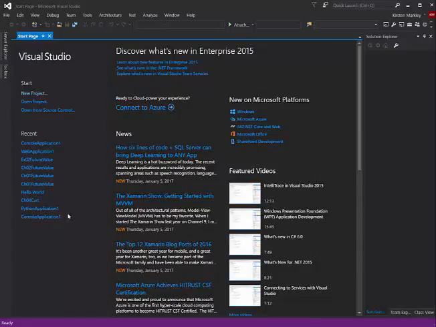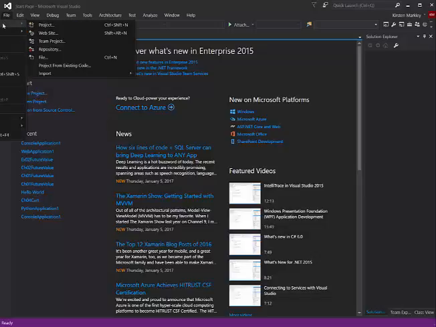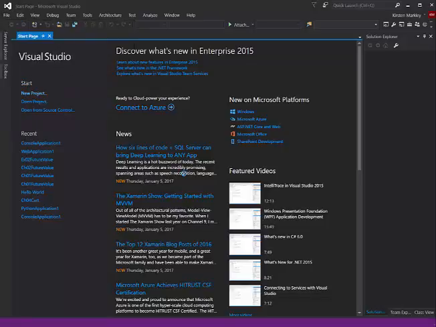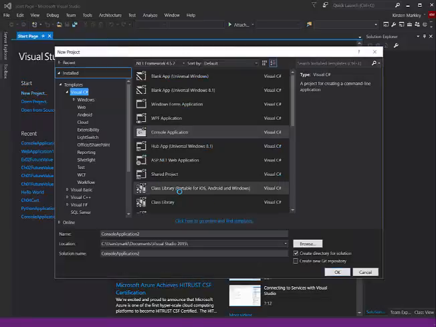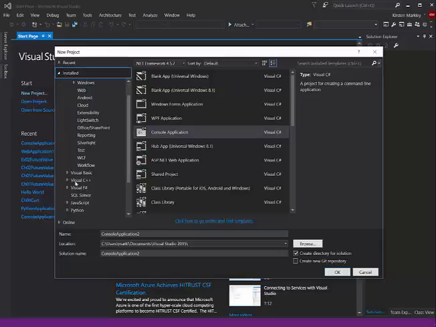What we're going to do is, from here you can see there's Start a New Project. You could also choose File, New, and Project, and they'll both come up to the same screen. And your screen will look something like this. Now it might look different depending on things that you have installed, second-party applications, third-party applications, other plugins that you might have installed. But you should have at least Visual C#. Hopefully that'll be available to you. There are other languages here as well, depending on what you've installed.